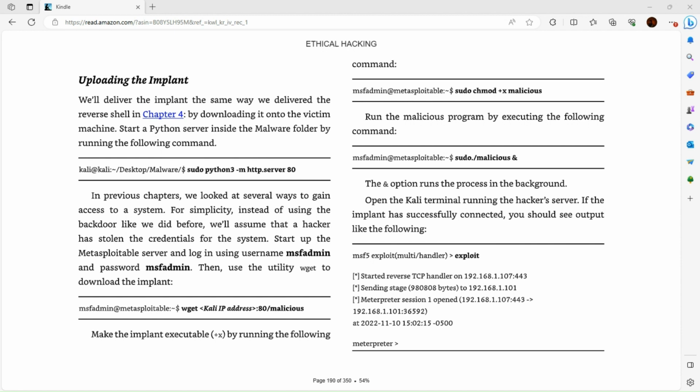Sudo malicious, and sudo malicious, no such file or directory. That's weird. It's malicious right there.